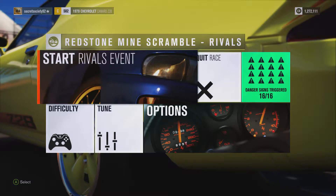Welcome everybody to Extreme Power No Handling Autocross, and today we're dealing with a 1979 Chevrolet Camaro Z28. This has 970 horsepower, 813 pounds feet of torque from a 7 litre twin-turbo charged V8 engine, and the car itself weighs 3,462 pounds. It's got rear wheel drive only and can do 0-60 in 5.648 seconds, 0-110 in 0.538 seconds, going on to a top speed of 160 miles an hour.